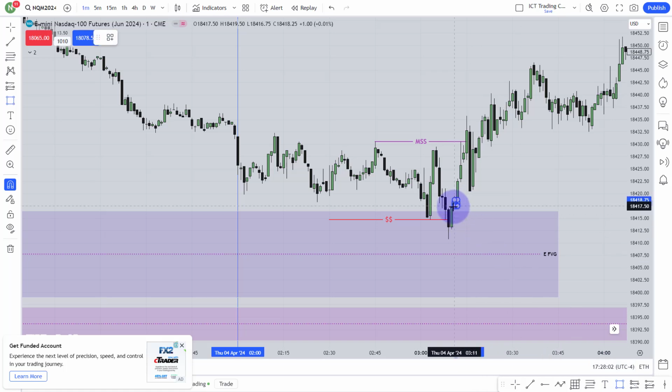This is your lowest fair value gap. Mark it as the last fair value gap or the breakaway gap. And the entry fair value gap over here: just above the last fair value gap, there will be your entry fair value gap. So that is the entry fair value gap.